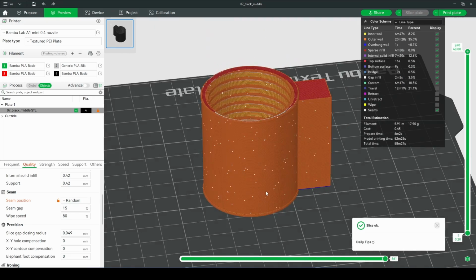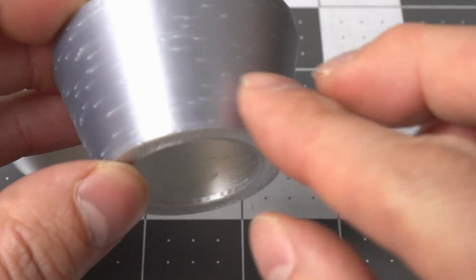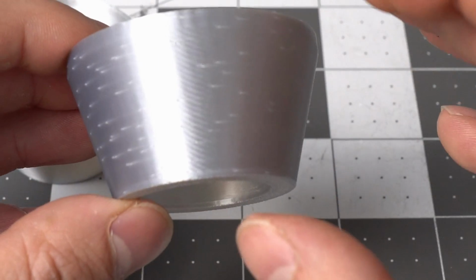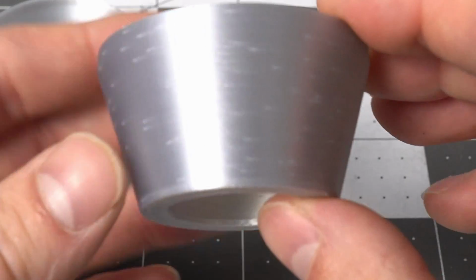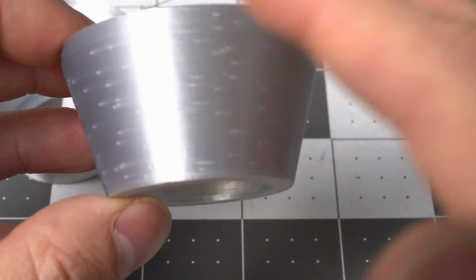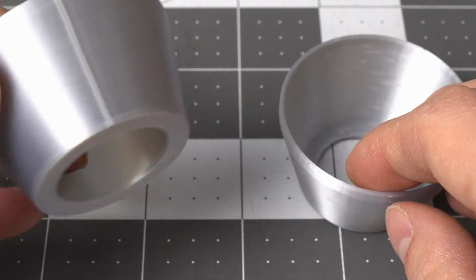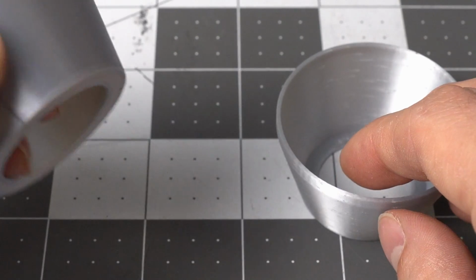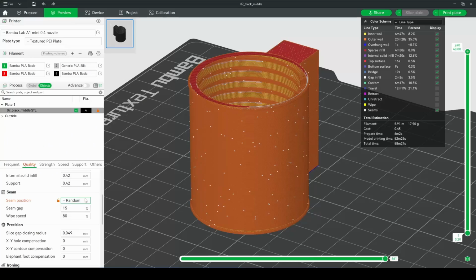And so you slice this and it's just kind of all over the place. I don't love the look of this personally, but it might look cool on some props for a certain effect that you're going for. But usually this just looks like a bunch of little dots and specks all over your part, because instead of having that line all in a straight line, you're just throwing that across your entire part and ruining the look, in my opinion. So we'll stick to aligned.